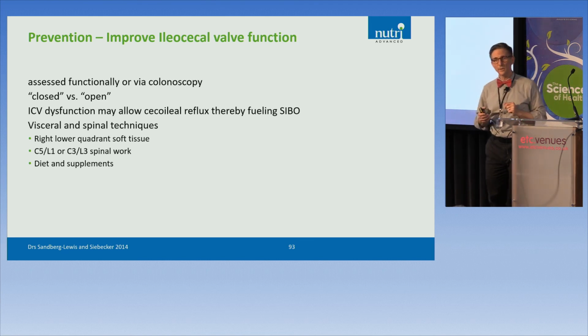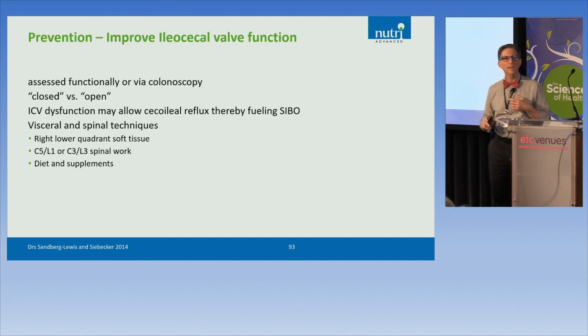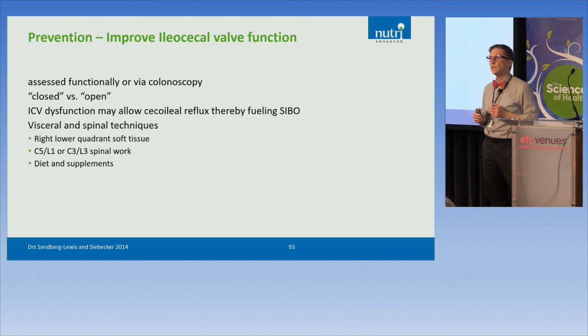And a closed ileocecal valve, you may have heard of people who've had colonoscopies. They were trying to get through into the terminal ileum, but they couldn't. They couldn't get through the valve. It just wouldn't open. And then they'll have to do some kind of a small bowel follow-through, barium or MRI enterography, to actually look at the small intestine because they weren't able to get in there with the scope. That's a closed ileocecal valve.